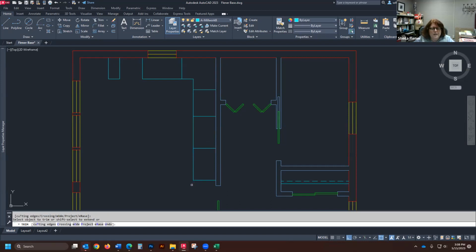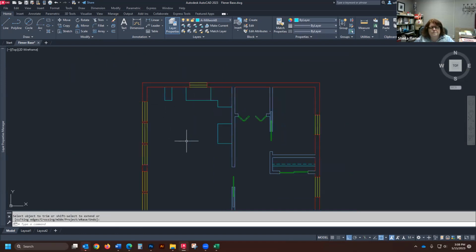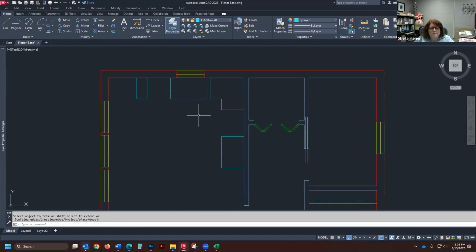And then we'll trim that off and this off, erase this because we just needed to know the space. And then we're going to trim where our stove is going to fit in. Okay, so that's our base cabinets, 24 inches deep.